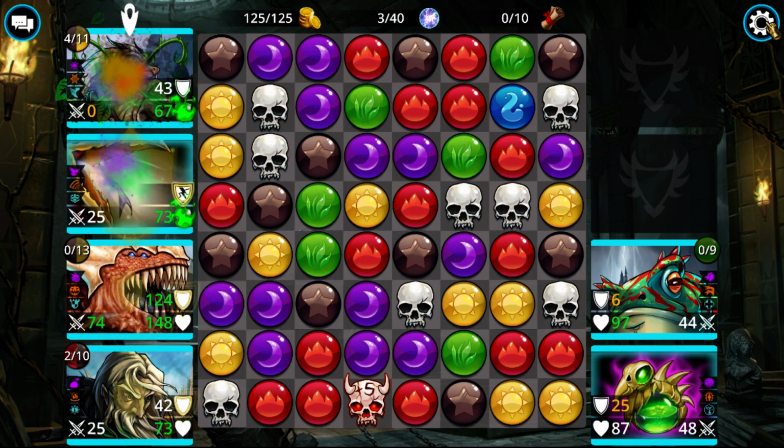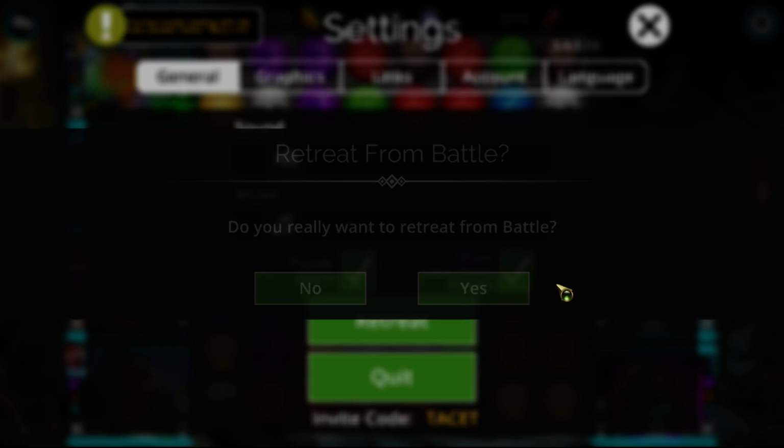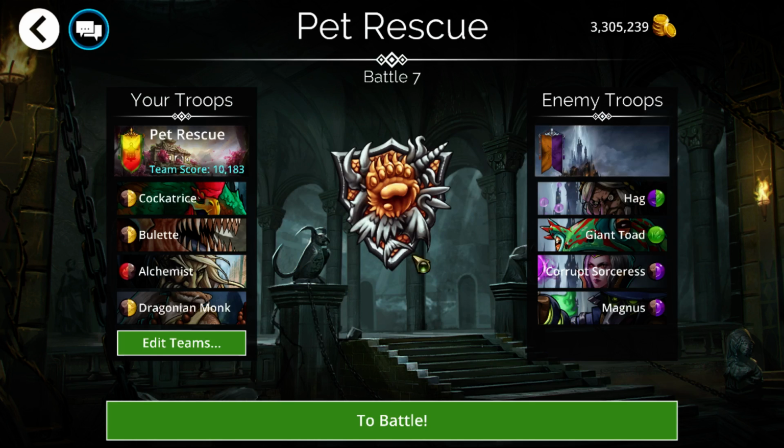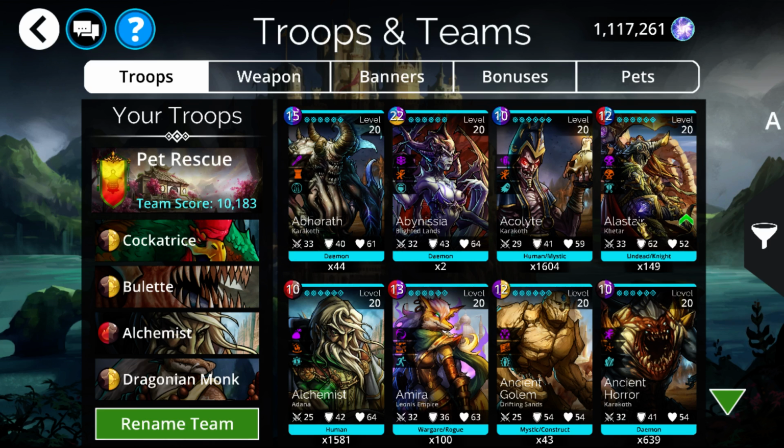And all we'd have to do is just keep playing this battle out until we won. Though, at this rate, it's going to take like 10 minutes due to the team he has. So, we'll skip that for now. And let's go over to the next team then.